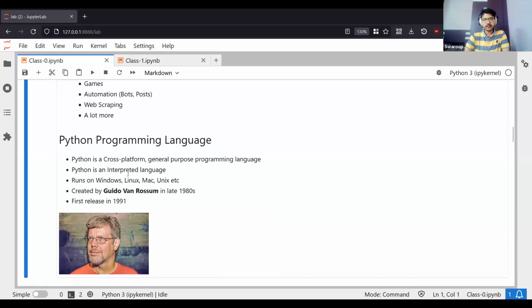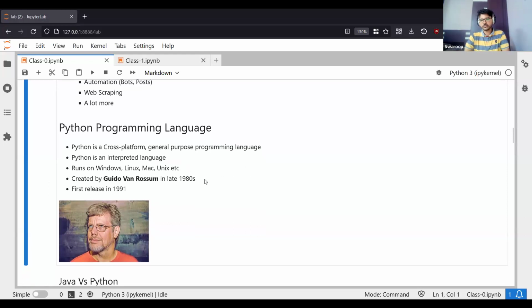Okay. And Python is an interpreted language, meaning, again, there are two types of programming languages depending on how they work. So again, I'm referring back to C or Java. I'm hoping some of you are familiar with it. Those are the other popular languages, right? If you look at C or C++ or Java, we call them compiled languages. What we mean by that is there are 3 steps whenever you want to run a program. So you write your code, but before you can actually run it and make your computer do something, there is this additional step in the middle called compilation.